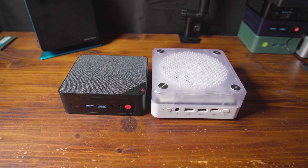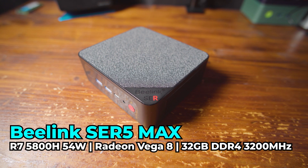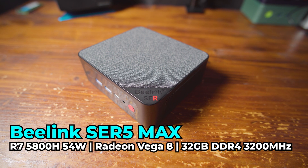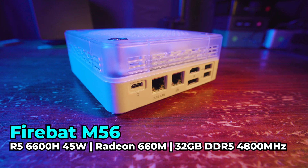When we look at the hardware, it's not that dissimilar. The B-Link Sur5 Max has the Ryzen 7 5800H running at a TDP of 54 watts, and the system has 32GB of DDR4 3200MHz memory. The Firebat, on the other hand, has a Ryzen 5 6600H, which is a newer generation than the 5800H. However, the CPU architecture is actually identical — it's Zen 3 Plus, so there are just slight refinements that really didn't amount to much outside of efficiency gains.